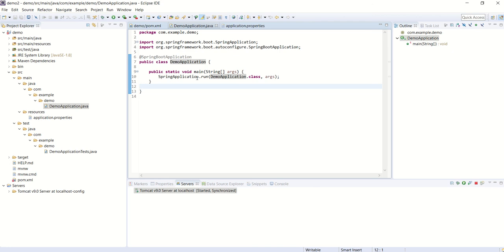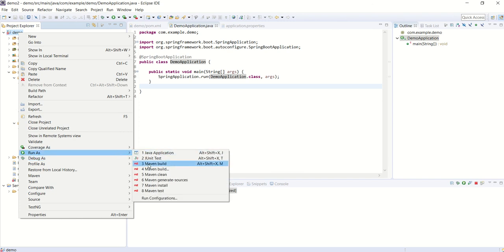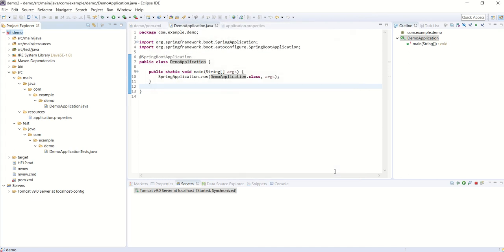And here's how you can start the application. Once we have created all the files, it's very easy to run: you right click on the project, then say Run As, then Run Configurations, and then you can choose the server, the Tomcat server, and click on Run, and it's going to run. Right now it's grayed out because I already started the server, but if I stop the server, this will be active again and I can click on the Run button, no problem.